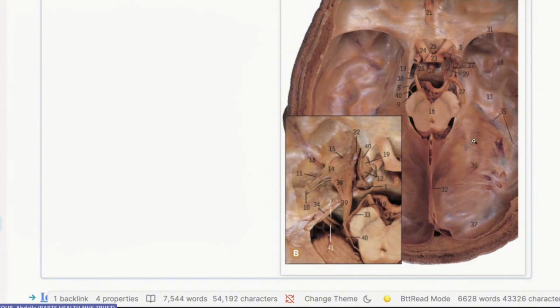So we talked about the rule of 4: the 2, 2, 4, and the 4 in the midline will be 3, 4, 6, and 12. All right. So here you're in the second 2, from the 2, 2, 4, 4. You're in the midbrain, so you have the third nerve and the fourth nerve. So 19 will have to be one of them, and 14 will have to be one of them. One is anterior, and the only nerve that comes out posteriorly is the trochlear. So it's the trochlear nerve. So 40 is the trochlear, and 19 is the oculomotor nerve.